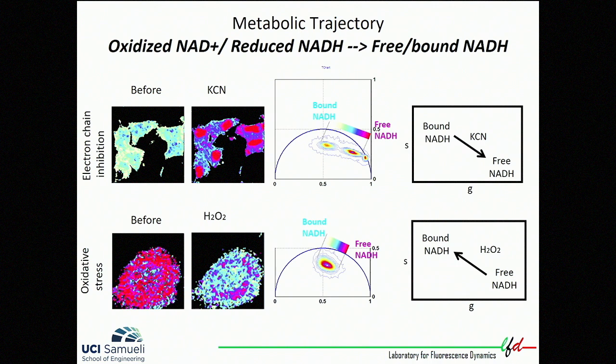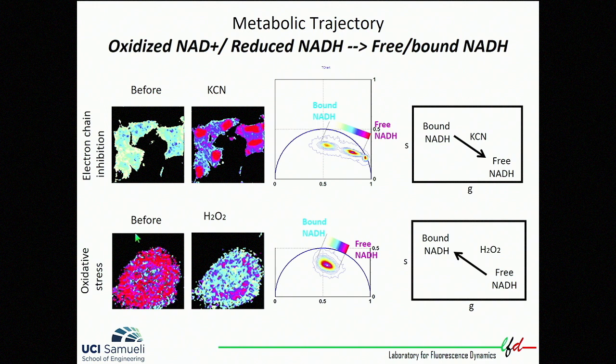And what was our signature trademark to look at the shifts in metabolism and to spatially map them inside cells was to use these particular inhibitors. We used potassium cyanide as just a simple explanation for this, where it inhibits the electron transport chain. So before adding the potassium cyanide, you could see oxidative phosphorylation or high bound NADH within the cells. And upon adding potassium cyanide, you see a shift in the trajectory of this polar coordinate system, which shows a higher fraction of free NADH.